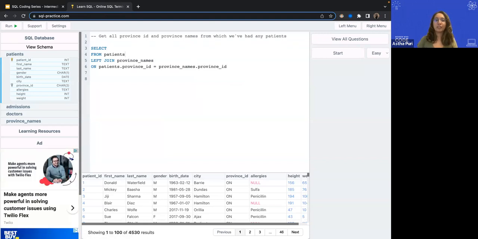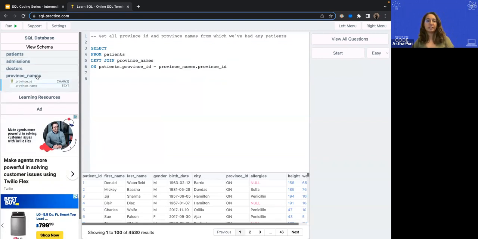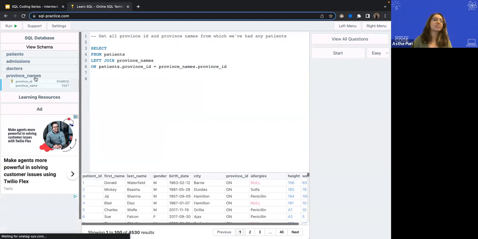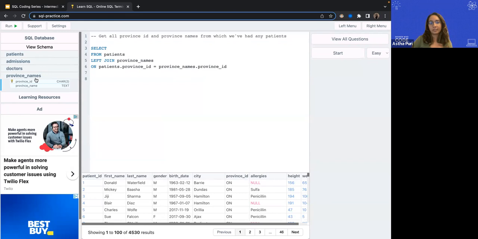Okay, so now we've joined the patients table and the province names. From the question, I want to get province ID and province names from this. If I go and look at province names, I have both the columns there, so I can pull these two columns from this table, but now this is not just the single table I'm working with. This is in a joined format.